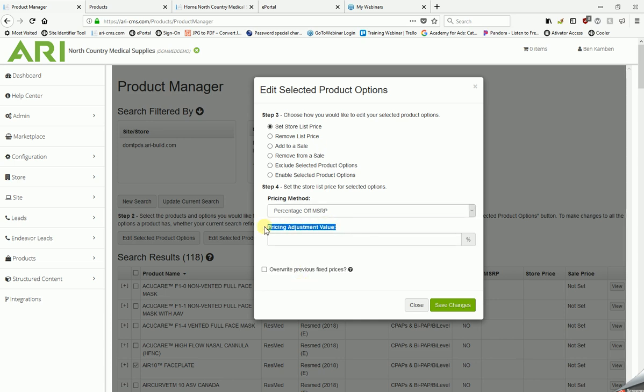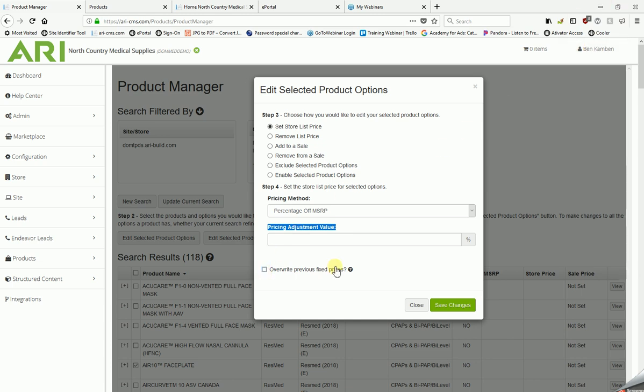Pricing adjustment value will be the dollar or percentage by which you are changing the store price on that Air 10 faceplate. And then overwrite and save. And immediately upon saving, that new adjusted price will appear in that store price column. And if you decide, yep, that is in fact the change that I wanted to make, that looks accurate, let's push it to the site, then you'd be able to continue, click on your name, and run that Publish Changes function to push that new adjusted price over to the site.